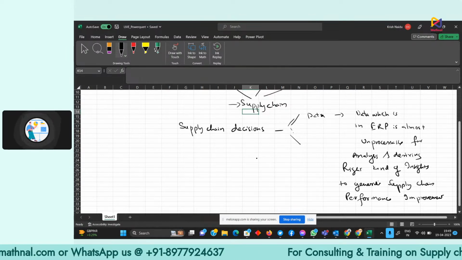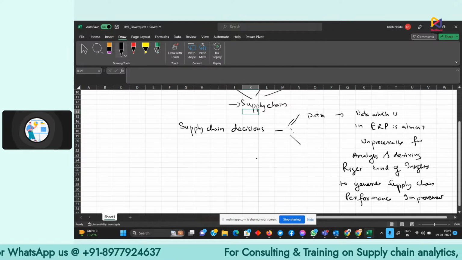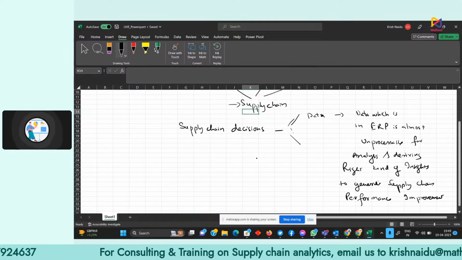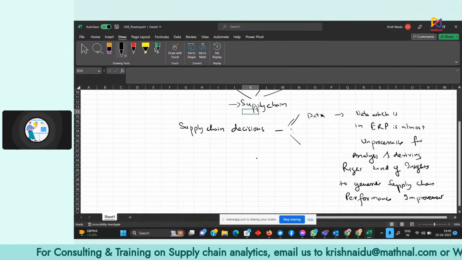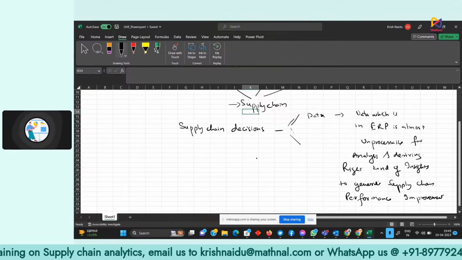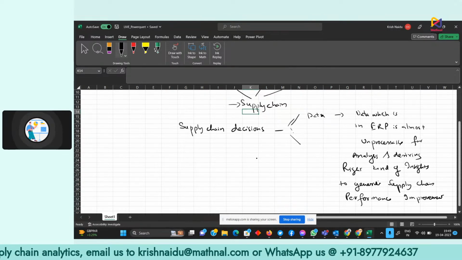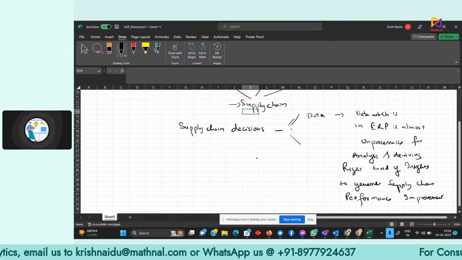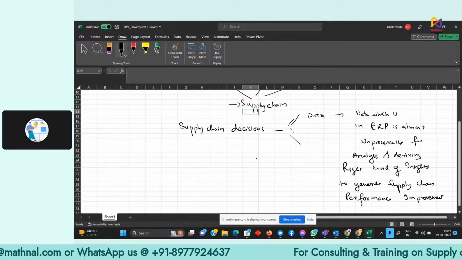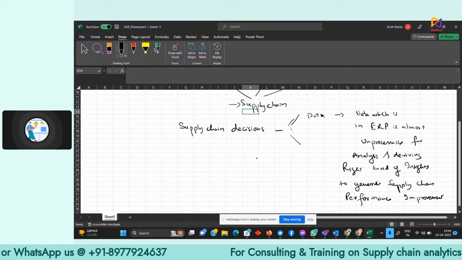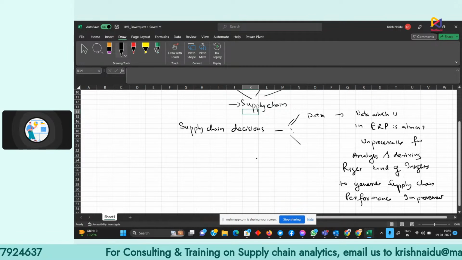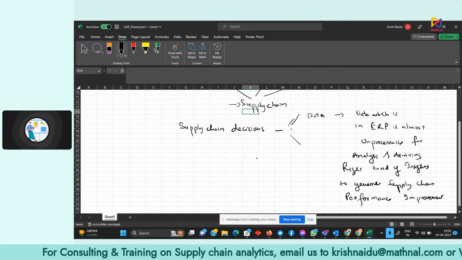So if we have an ERP, we have data inside the ERP, and if we cannot process that data for analysis and deriving supply chain performance improvement, it is not very useful for us. The data which we have has to be cleaned, transformed, and made analyzable.